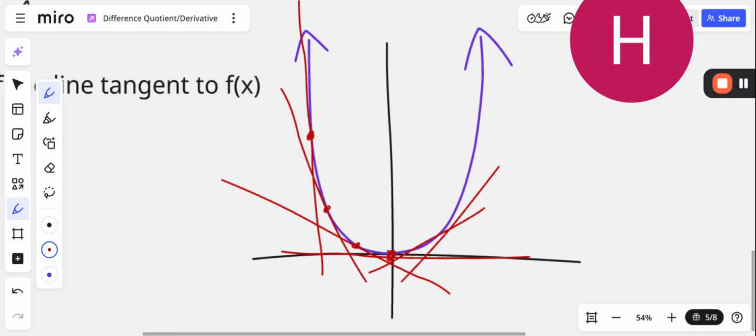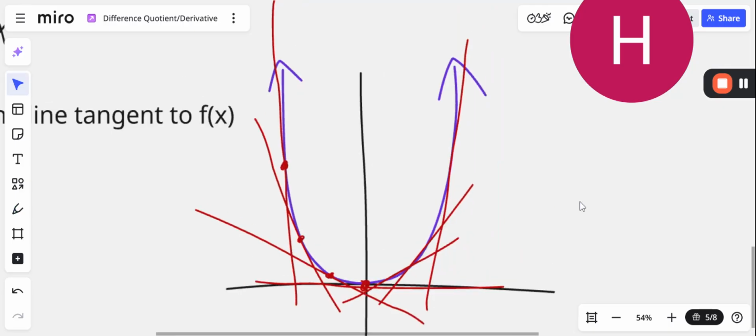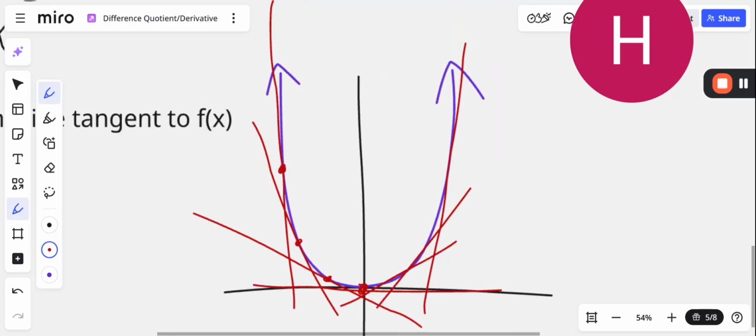And so we should expect that when x equals 4, this thing is pretty steep, right? Because we know that x squared gets steep pretty quickly. I am missing. It's like Shaq shooting free throws here. We can see that at x equals 4, we have quite a steep slope.